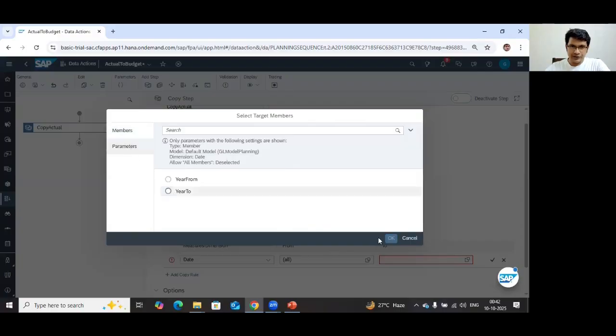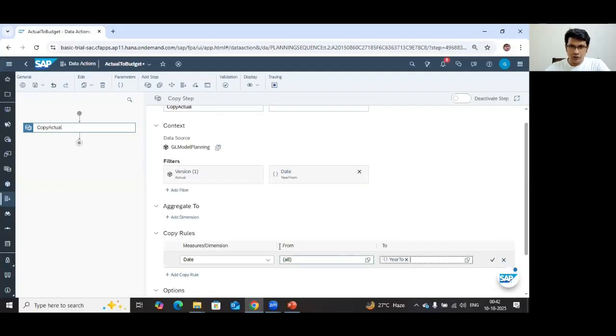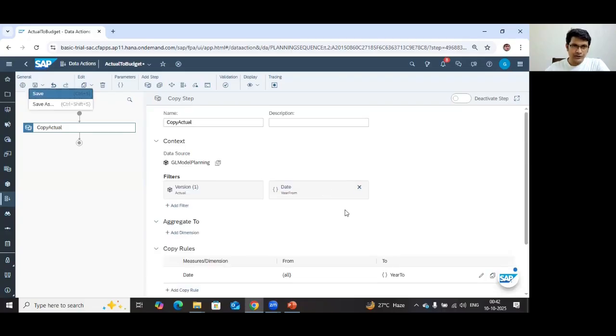Select year 2. Okay, that means all the data based on this filter criteria will be copied to the year 2 parameter. Okay, that's it. We are to overwrite the data. Now let's save this. So your first data action is ready.